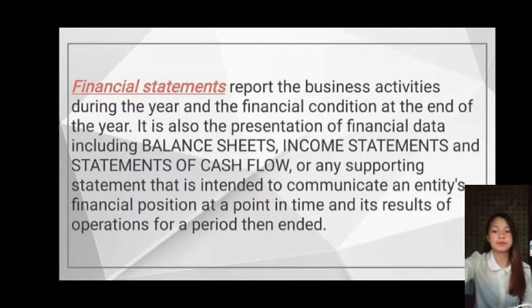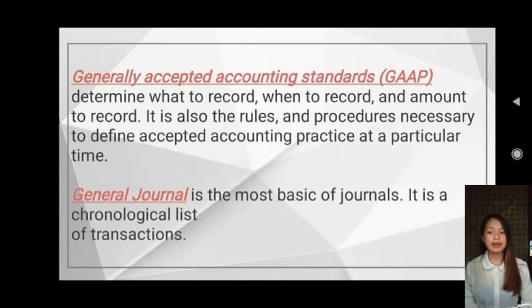Next is Generally Accepted Accounting Principles, or GAAP. GAAP determine what to record, when to record, and the amount to record. It is also the rules and procedures necessary to define accepted accounting practice at a particular time. GAAP are a set of rules that encompass the details, complexities, and legalities of business and corporate accounting.